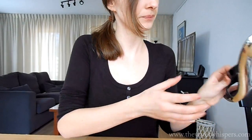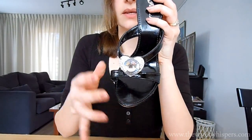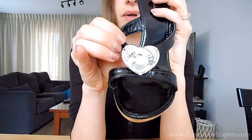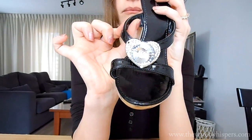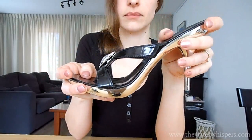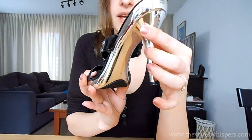At the end you can make the decision which ones you would like to have. The next one that I wanted to show you are a little bit more classy. They're silver with black and they have this cute little heart shape, these little diamonds and the stone in the middle. This is very shiny leather.